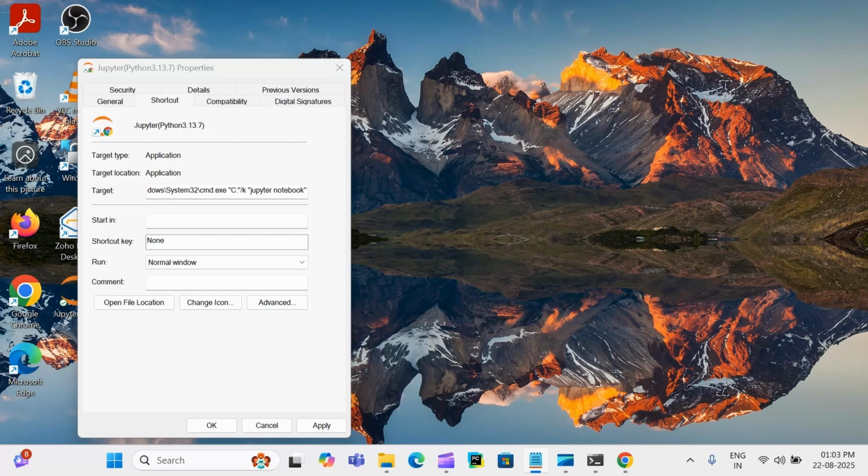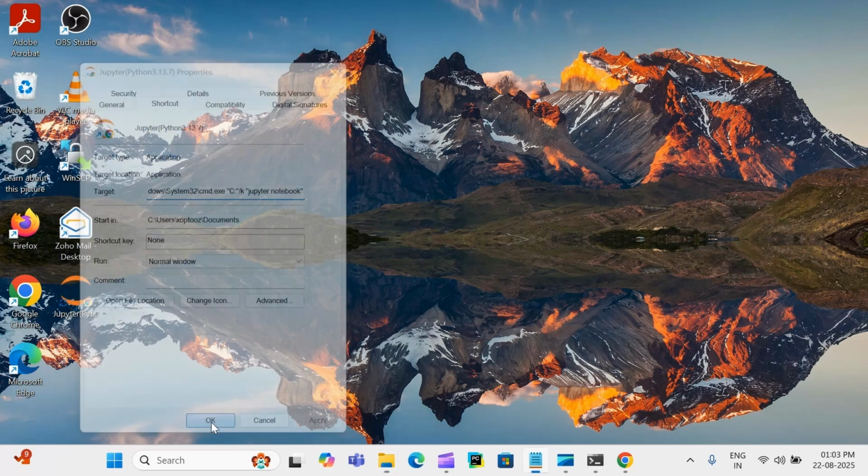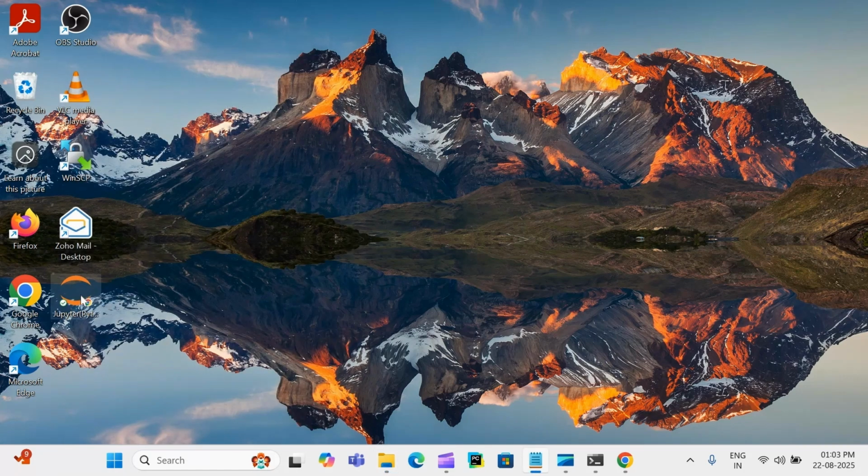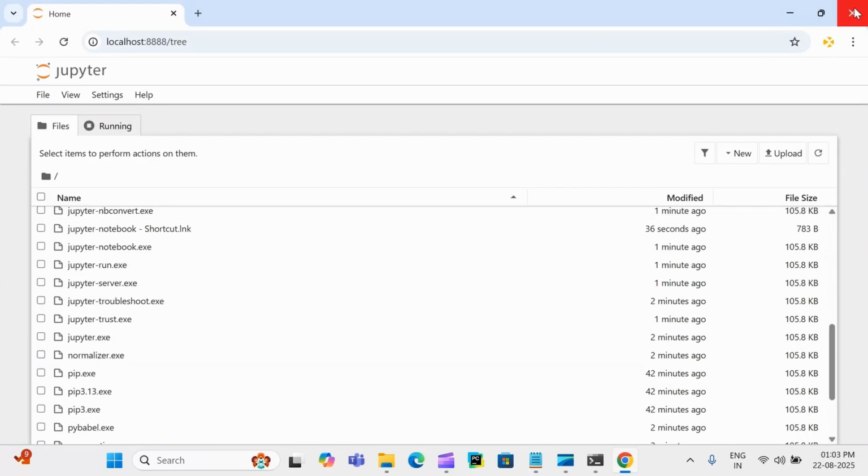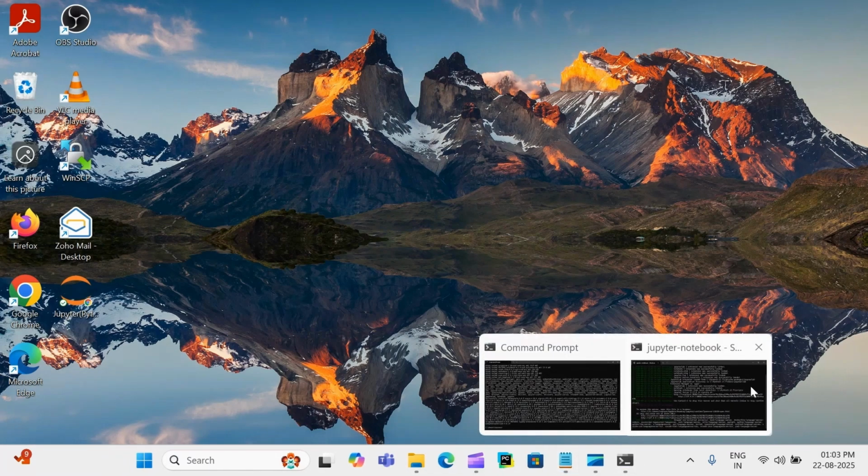While we are opening Jupyter Notebook, where it should start, for that I need to give the start location. I have given the start location, and I will click Apply and click OK. Now Jupyter Notebook is successfully installed. Let me close the existing one and close this command prompt also.